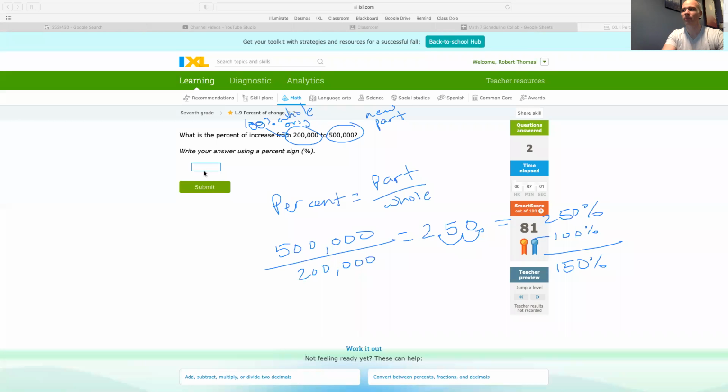So there's two ways to do these types of questions. You can subtract first and then just use the difference as your part, and that's your answer. Or you can use the new value as your part, get that percent, but then you have to subtract the 100% at the end. Either way, you're going to subtract somewhere in these to get rid of that whole original amount, either at the beginning or the end. All right. Hopefully that's enough to help you through these.